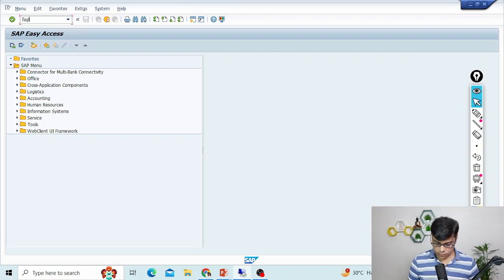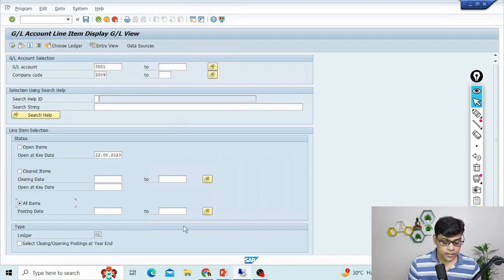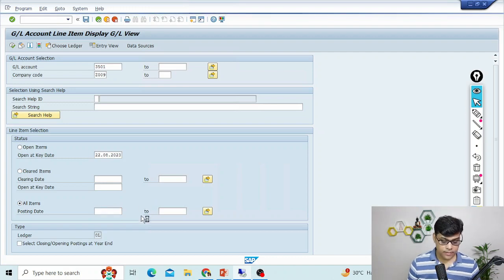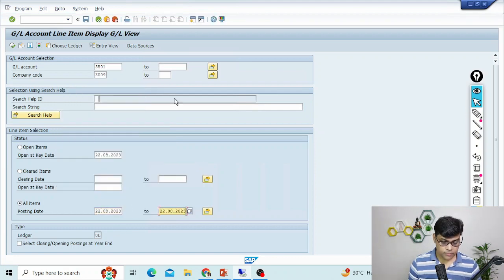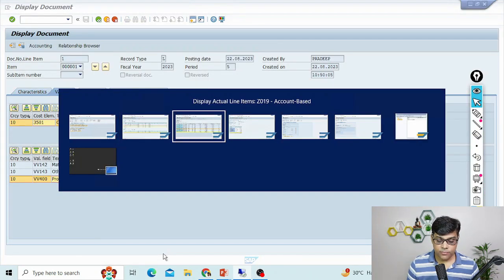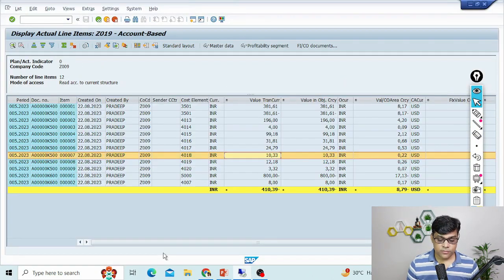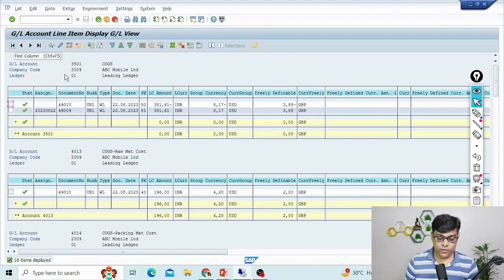So let me show you that. 3501. It's zero because of COGS splitting. So we have an equal debit amount and an equal credit amount, because the plus values are available with this cost, the plus values with these figures. So it is against your 4013 till 4020. If we include those, now the individual components are available here.